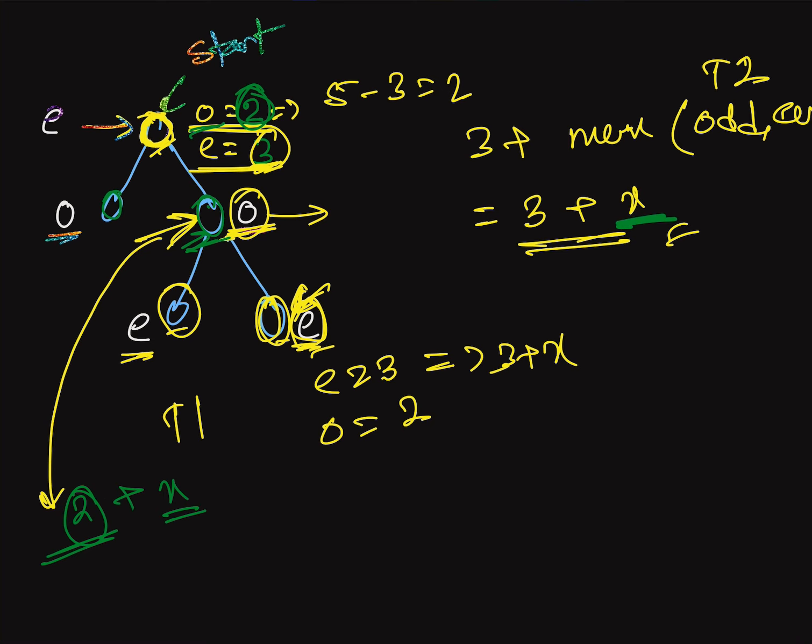X will be constant, because I can take whatever the odd maximum value or even maximum value is from tree 2. This constant is clear. How are you getting this? One time I calculated how many total nodes are present at even distance and odd distance, and I have also marked that on each node.